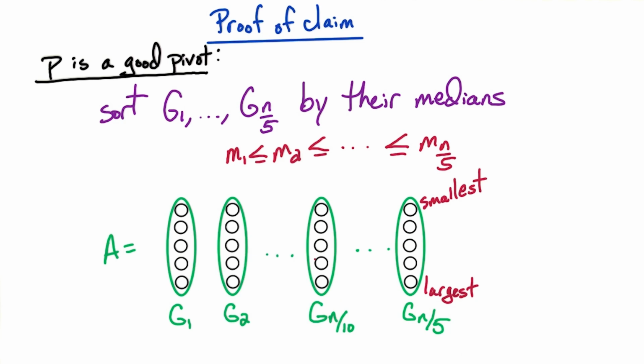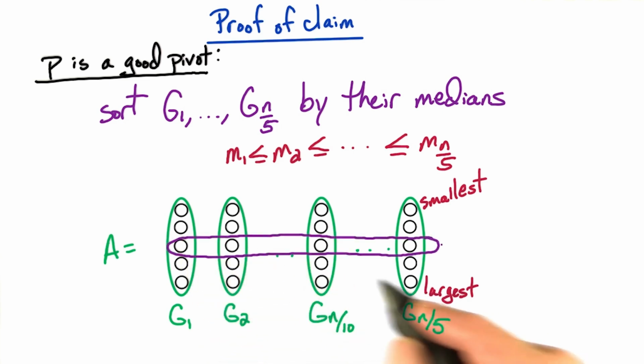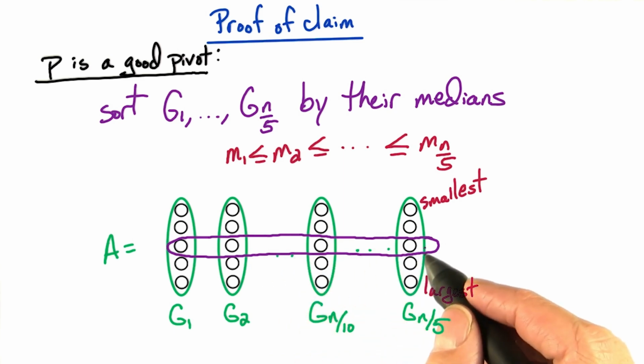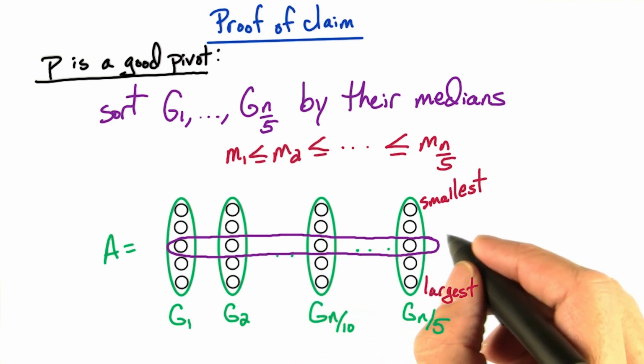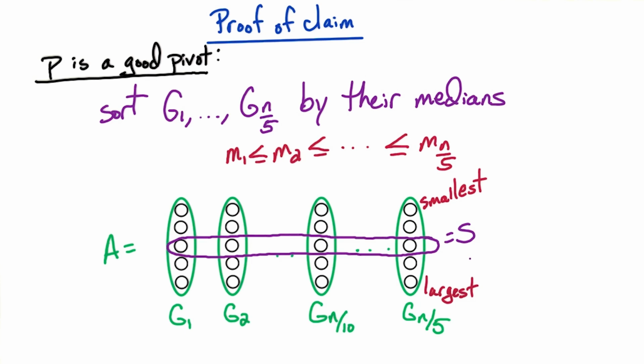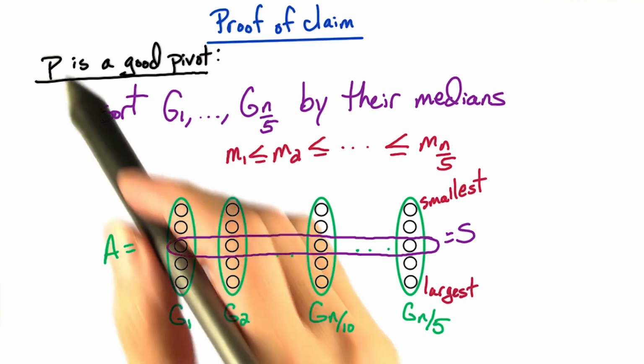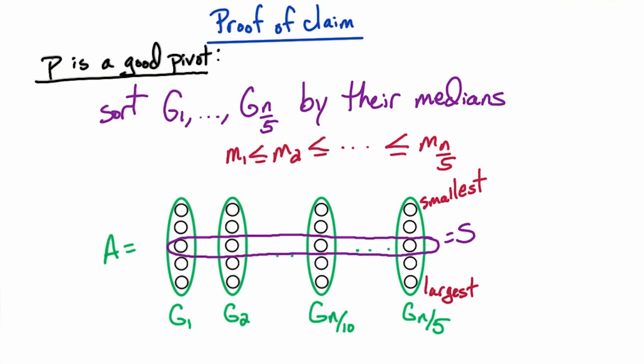Now what does our algorithm do? It takes the median of each of these groups. Who is the median? It's the middle element right now. So our subset S is going to consist of these n over 5 medians, one from each of the groups. And our pivot is the median of this subset S of medians. So it's the median of medians that is our pivot P. Who is the pivot P in this picture? It's the middle element, which is exactly the median of this middle group. So this is P.